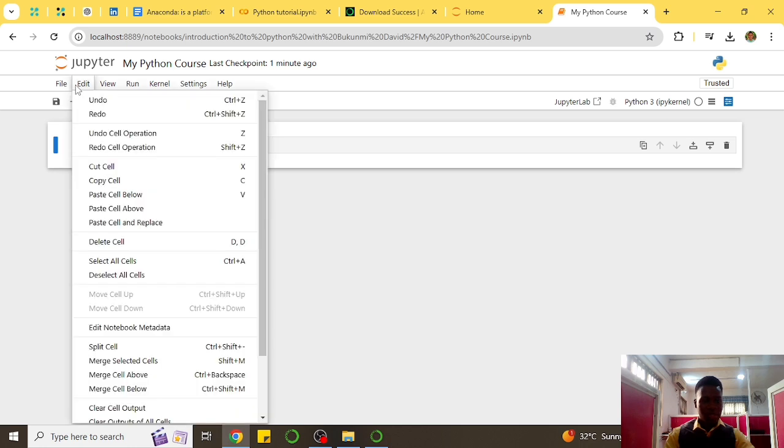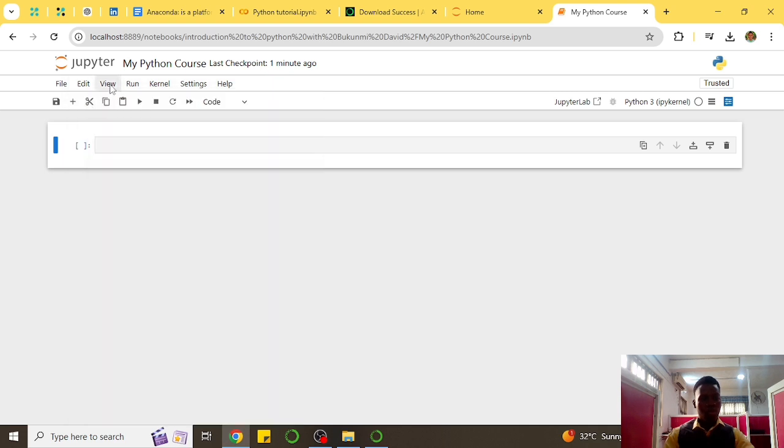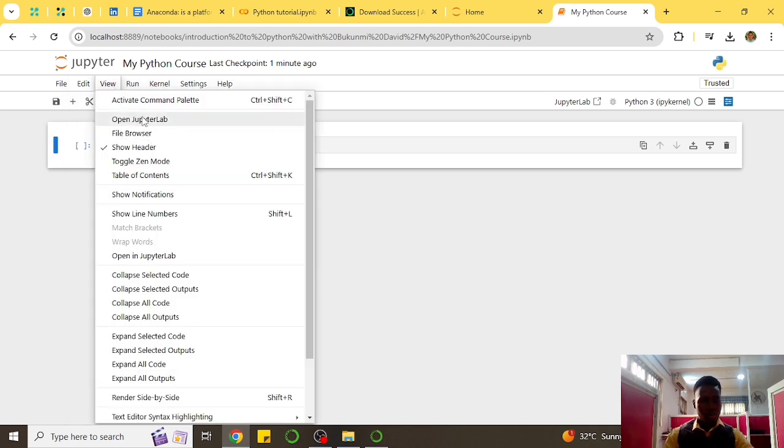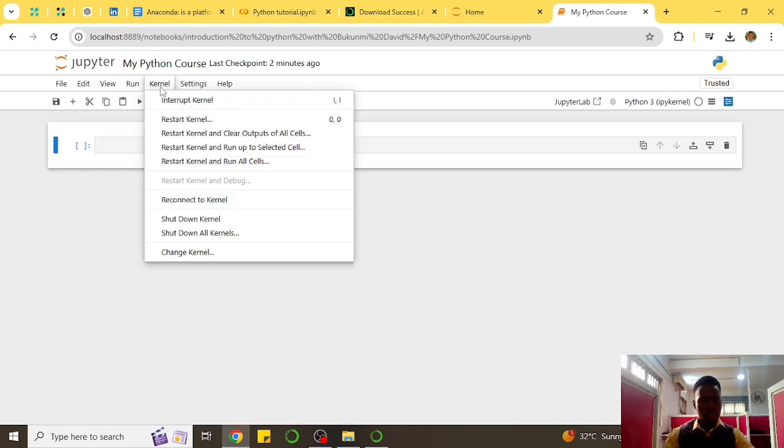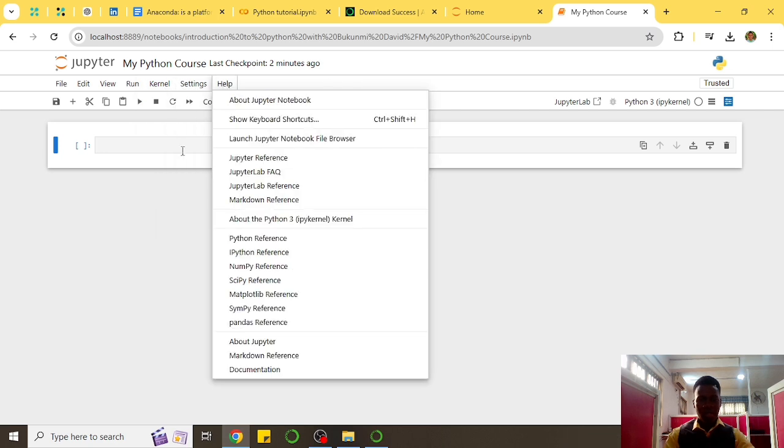The second part is the edits, where we have different ways by which we can edit our notebook. We also have our view, open Jupyter Lab, and we can just run through all these parts and then we can see what they are used for. Same with run, panel, setting, and then help.